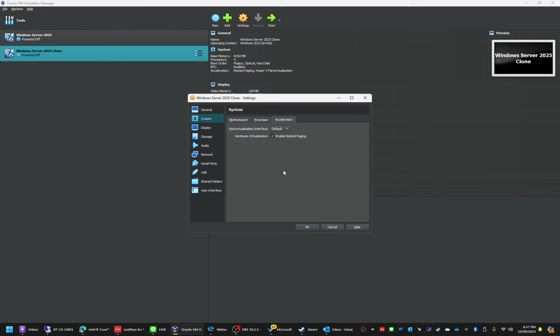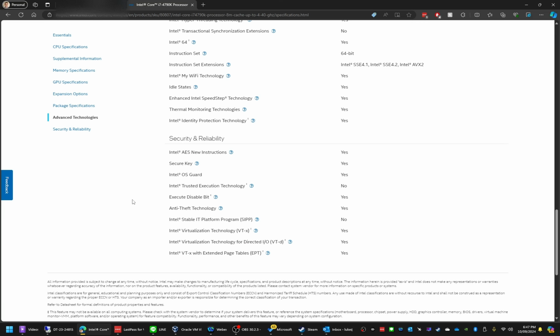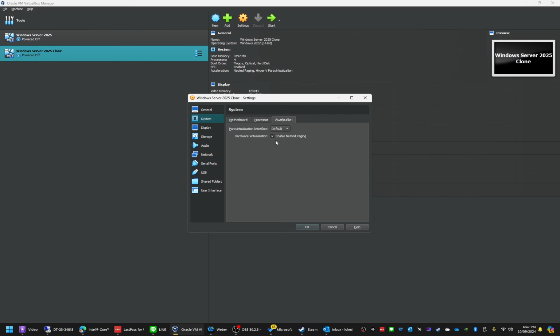I've got an Intel 4790K, and if you just look up your CPU model, you'll find if the feature is present. So here I've got Intel VT-x on my CPU, so I would recommend enabling this option for the best performance.